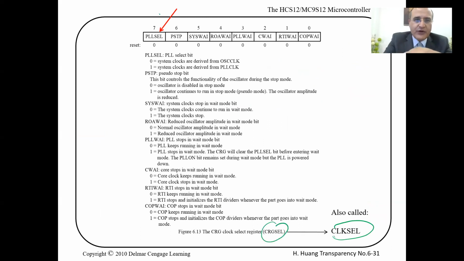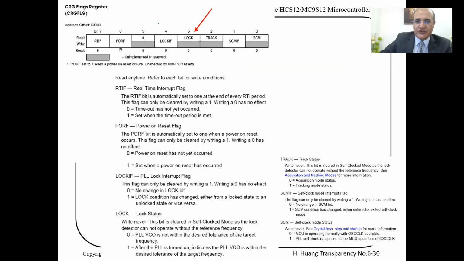Bit number 7, the 8th bit, you either select the PLL clock or keep the oscillator clock. In our case, the default, we always use the oscillator clock, which was always 8 megahertz. If I want to start using the PLL clock, I have to set this bit to 1. But before setting it to 1, I need to set how fast I want the PLL clock. So this is the last thing we do: select the clock to start using it.